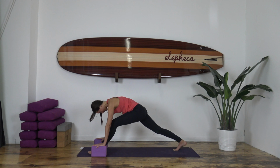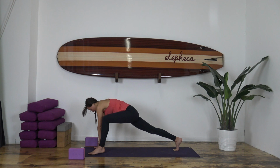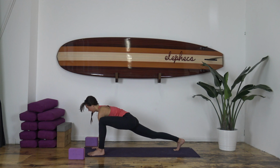Good, bend your left knee, take your blocks aside, arms on the inside of your left leg, heel toe your left foot out to make some space, but toes and knee forward. You can stay here for your lizard, palms down, and start to find that lift in the heart. Left heel draws back, right toes forward.